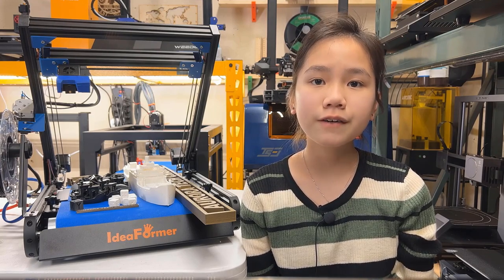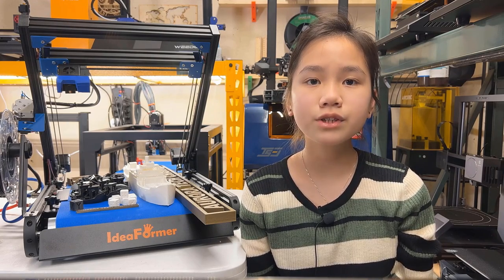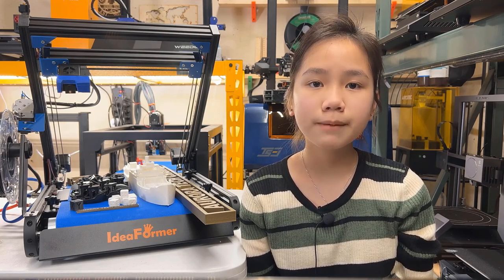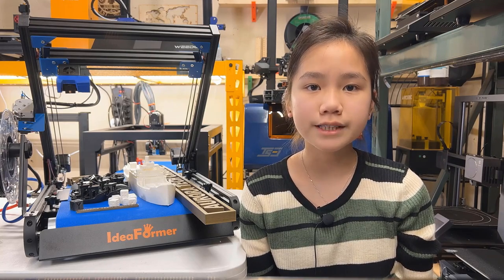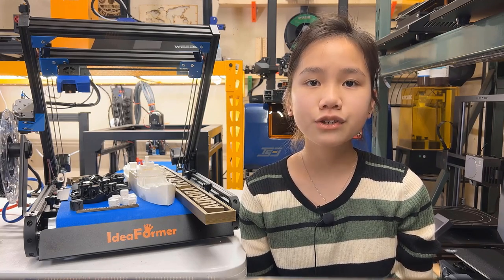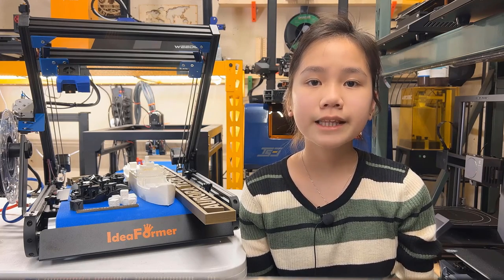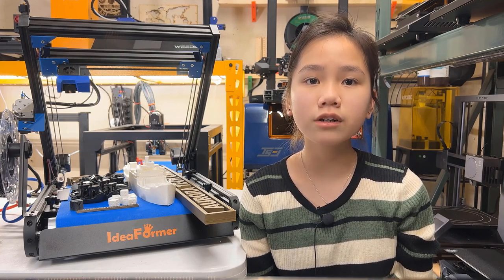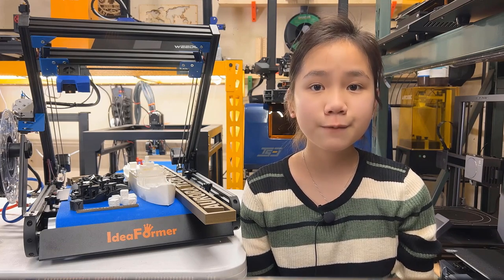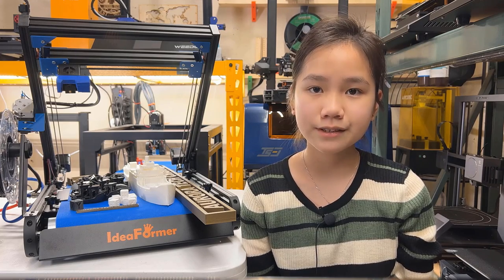Like all other 45-degree belt printers, they have limitations. They are good at printing long objects and can also do continuous printing, but there are some extra factors you need to consider. For example, how and where you add supports, whether the model is suitable for 45-degree printing or not, and how you arrange the angle and the position in the slicer. Printing with a belt printer has a longer learning curve. However, it's really fun to print long models that cannot be printed by other regular printers.